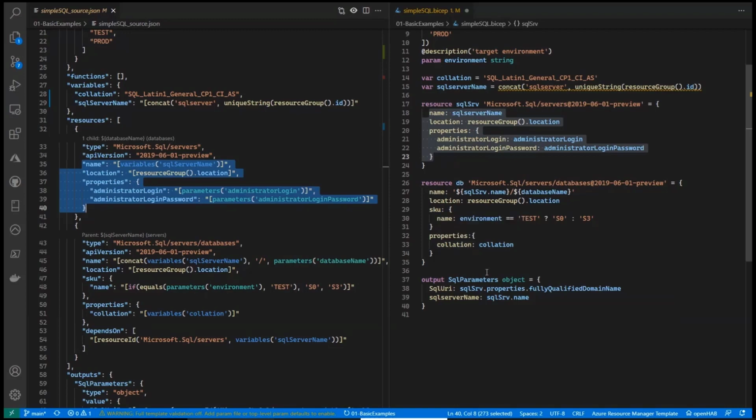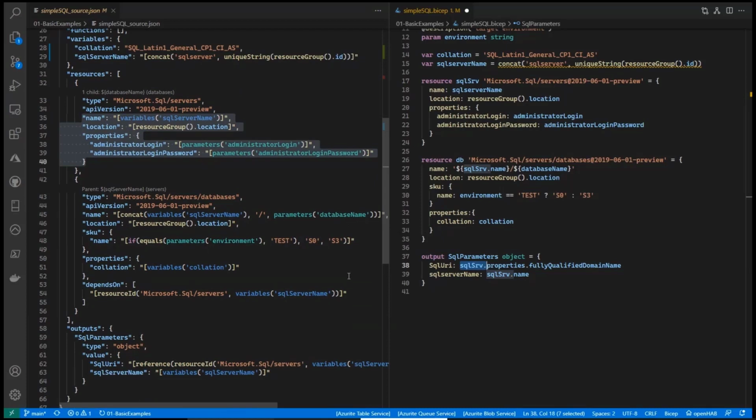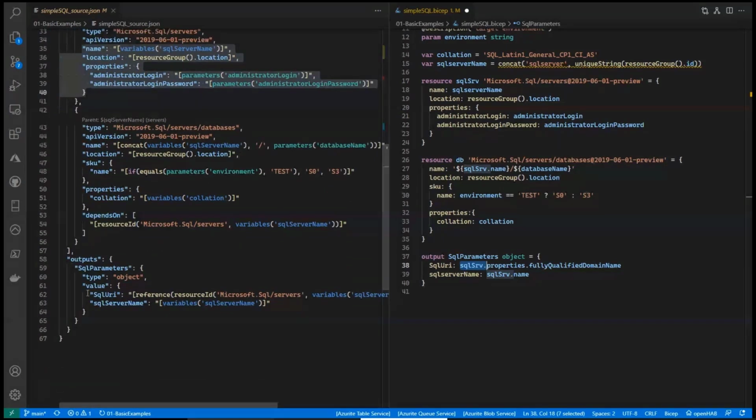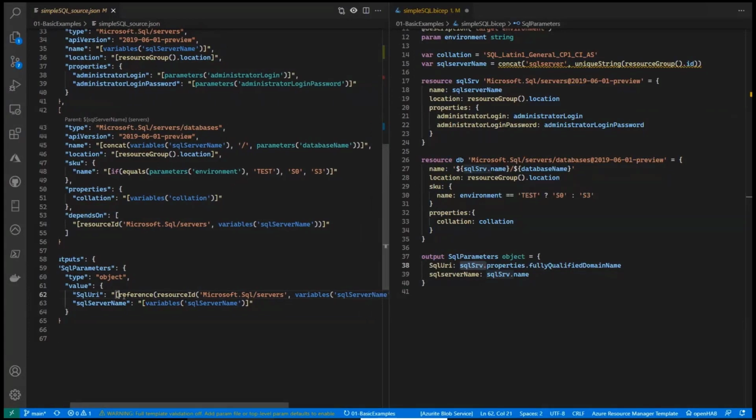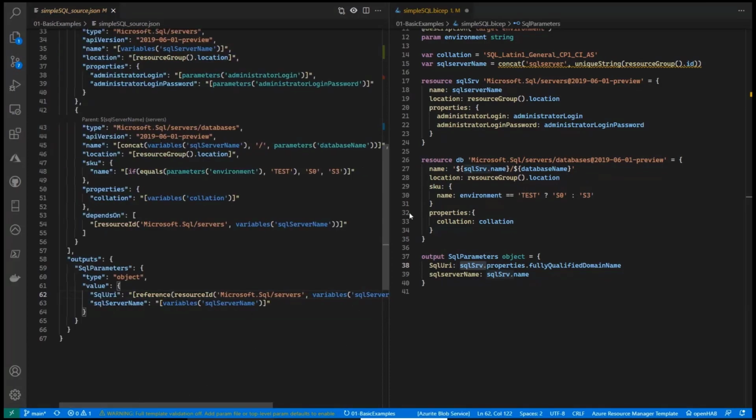Another advantage of having a symbolic name for each resource is that you can reuse it to retrieve properties of an already deployed resource. Here, on the ARM template side, you can see I'm using the reference and the resourceId function to retrieve the fully qualified domain name of my logical server to output it for usage externally.